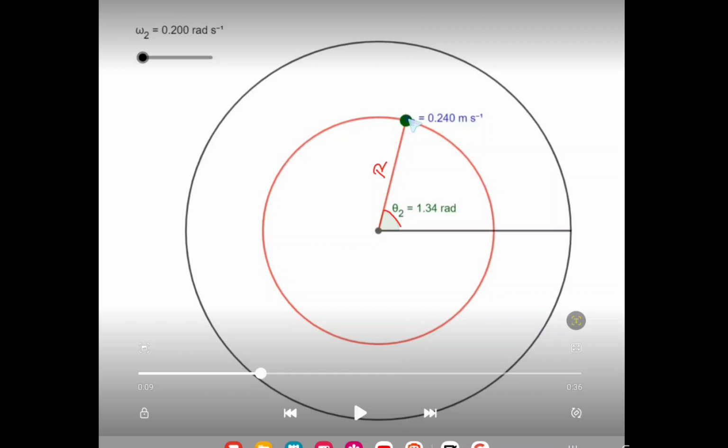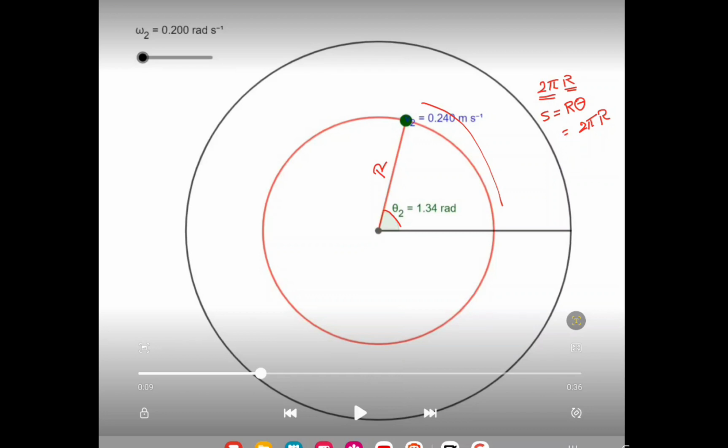When this particle completes one revolution, it actually sweeps the circumference of a circular path here, and the circumference of the circular path is equal to 2 pi r. Now r in this case is the radius for the circular path, and 2 pi is actually theta. So the arc here, let's name it s, it's equal to r theta. Now when theta equals 2 pi and r, s in this case will be the circumference of the circular path.